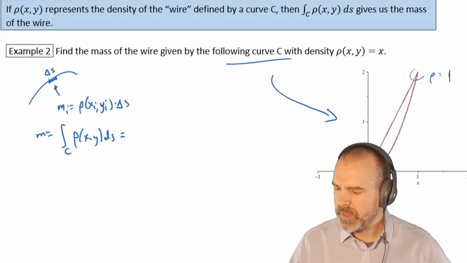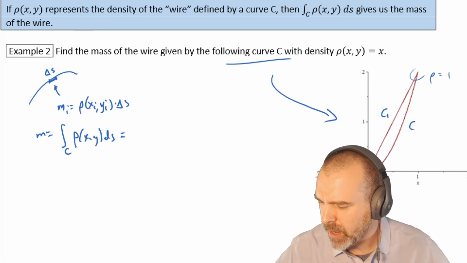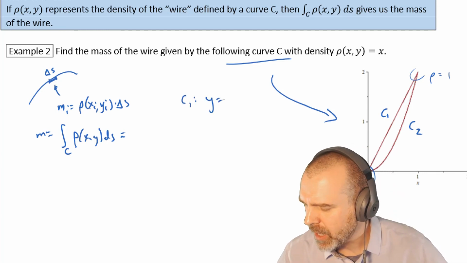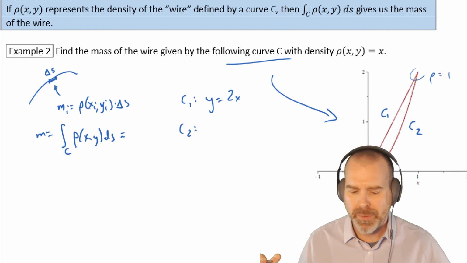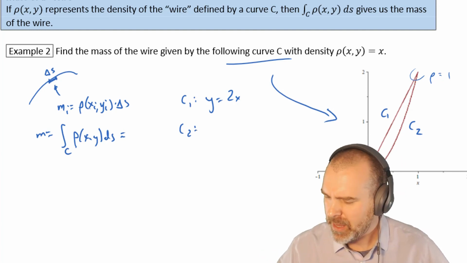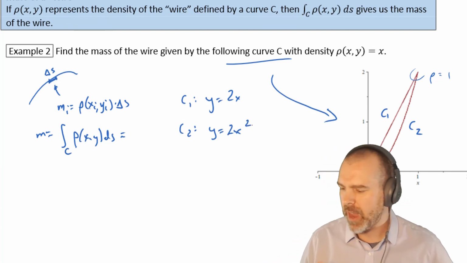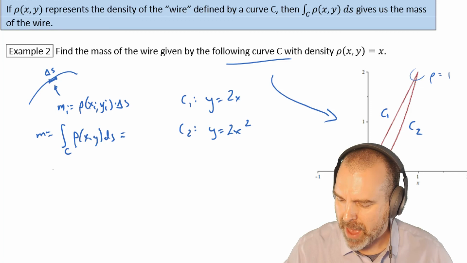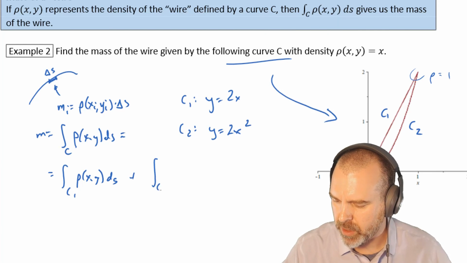All right, let's take a look here. I guess there are 2 different paths. Let's call them C1 and C2. It's not clear here. C1 is clearly a line, and I'm just going to give that one to you. That's y = 2x. C2, not quite so clear, but you can see it's plausible that it is a parabola. Let's treat it as a parabola, that y will be equal to 2x squared for that one. You can't really assume that from the look of it, you'd have to be told that, and we're going to be told that. So our mass will be the integral over C1 of rho times ds plus the integral over C2 of rho times ds.